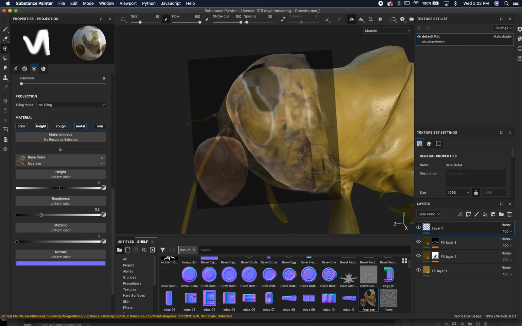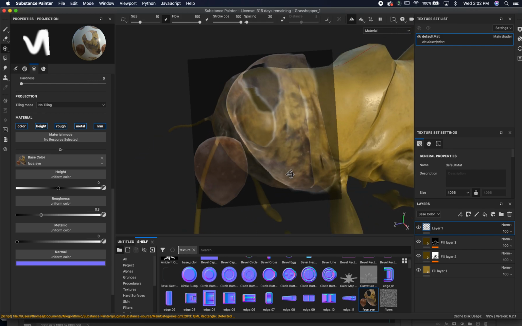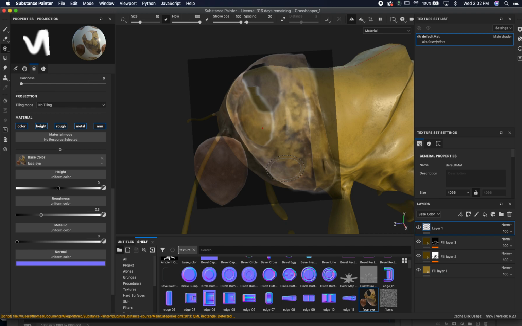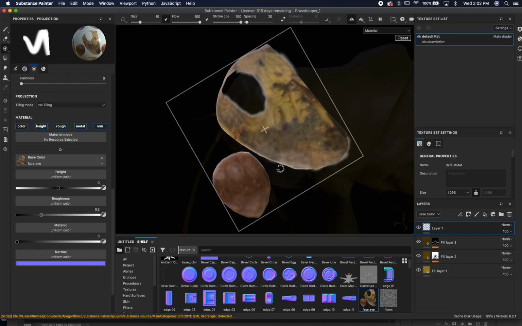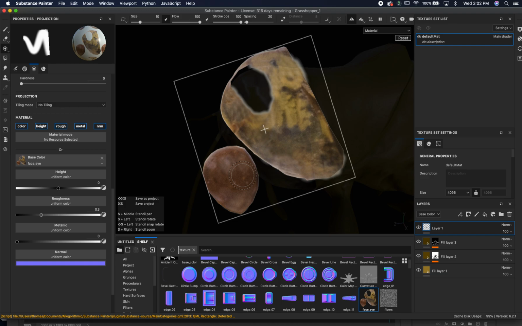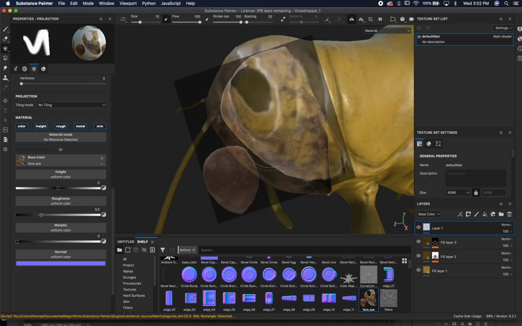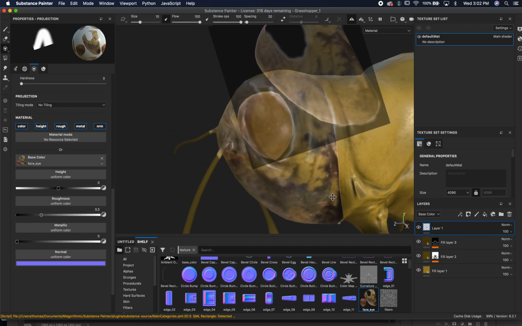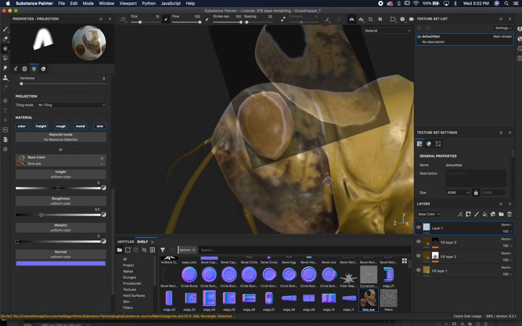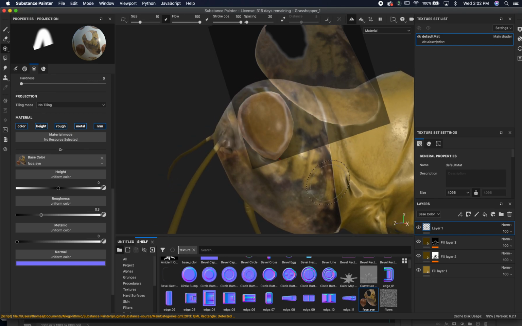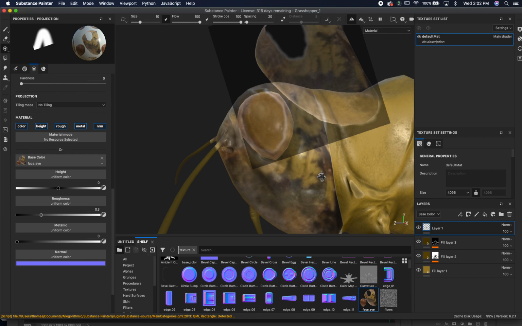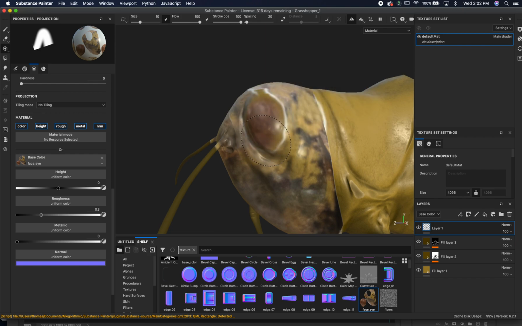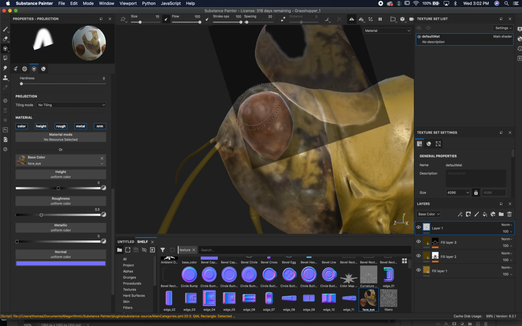All right, and then we're going to do the same with the eye. S. And I'm going to zoom into the eye. The Alt. That eye is all over the map. And again, we're going to paint over this. This is just to throw some color on it. And then I'm just going to put some textures on that eye.